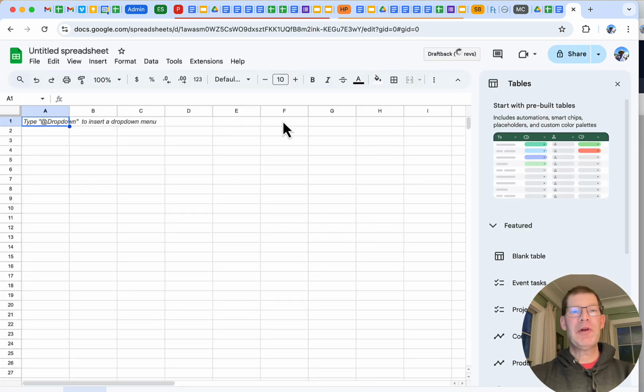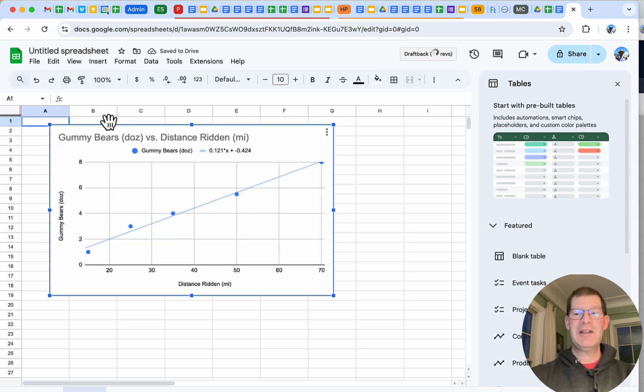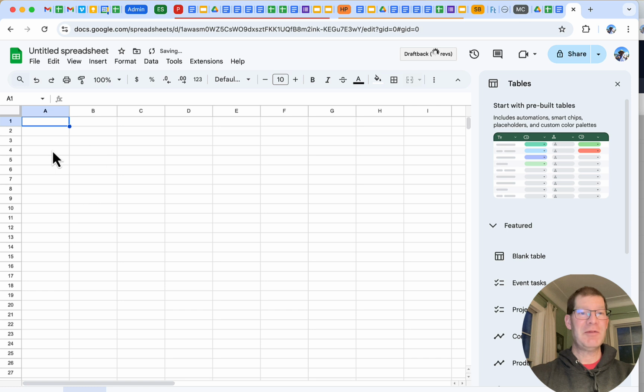Okay, now we want to put in a data table. It's possible that you have a lab electronically and you can just select the graph there, click and drag to highlight, do Command C to copy it, and then click one single time in here. You'll notice this one is highlighted. If I double click it, that opens it up so I can type in there. That won't work. It'll put your whole chart in there. But if you just click once to select it, you should be able to do Command V and it will copy and paste your data table in.